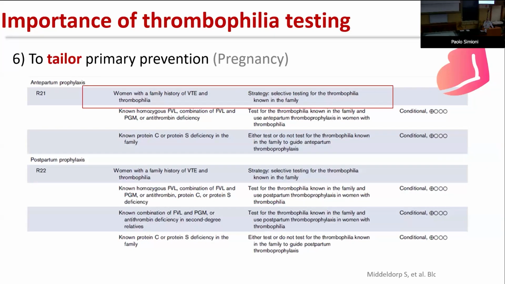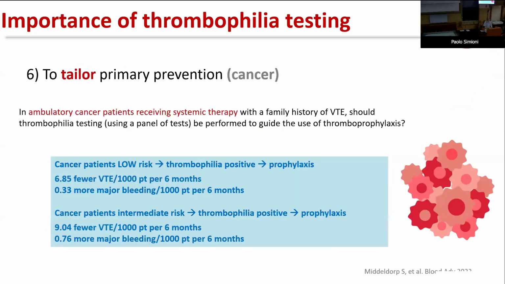The same is true of pregnancy. You manage a pregnancy differently according to the type of thrombophilia that you have. Factor V Leiden and a prothrombin mutation do not need any prophylaxis during gestation. But if you have antithrombin deficiency, you need to administer prophylaxis during gestation. So this is information that you as cardiologists could use. I know that you're not all cardiologists, but I think that this is common information that can be important for all kinds of physicians that deal with this kind of problem of thrombosis.